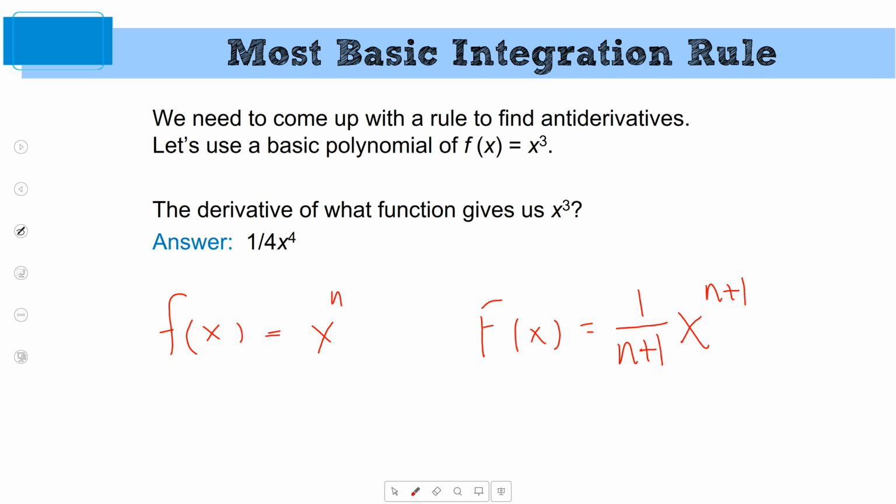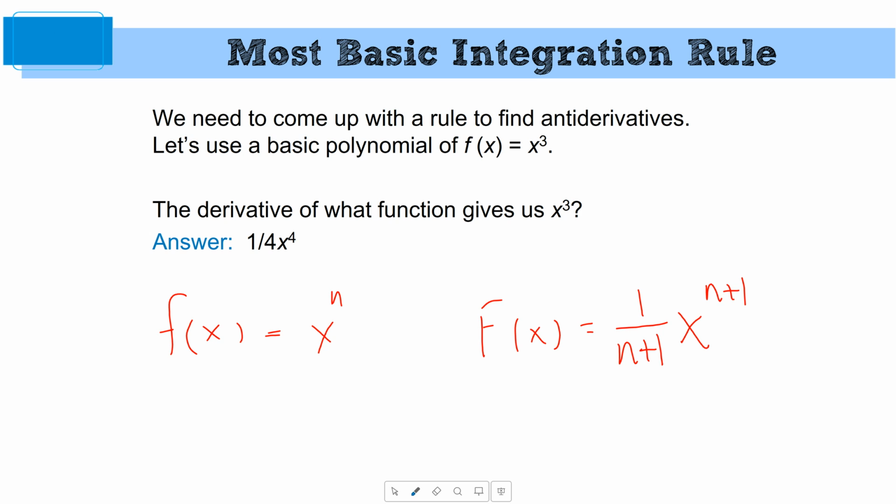So we're doing this in reverse order. If I was taking the derivative, I bring the exponent down, reduce it by 1. Done. Now we're taking the exponent, adding 1, and you could say dividing by it, but what I like is multiplying by the reciprocal. Because 1 over n plus 1 is the same thing as the reciprocal of n plus 1. That I think will prove to be a little bit easier.